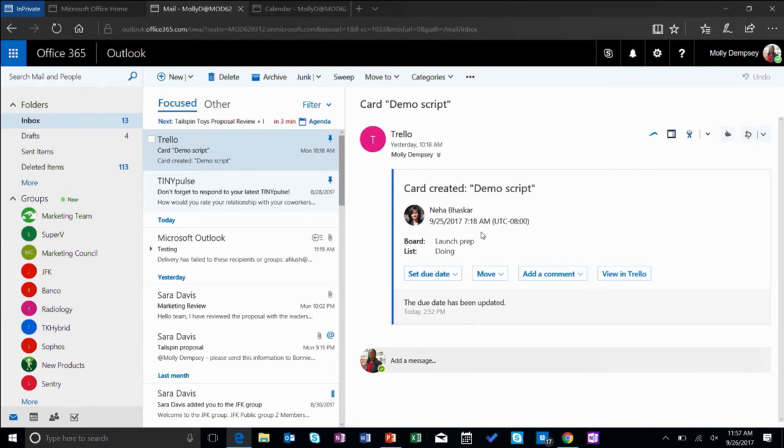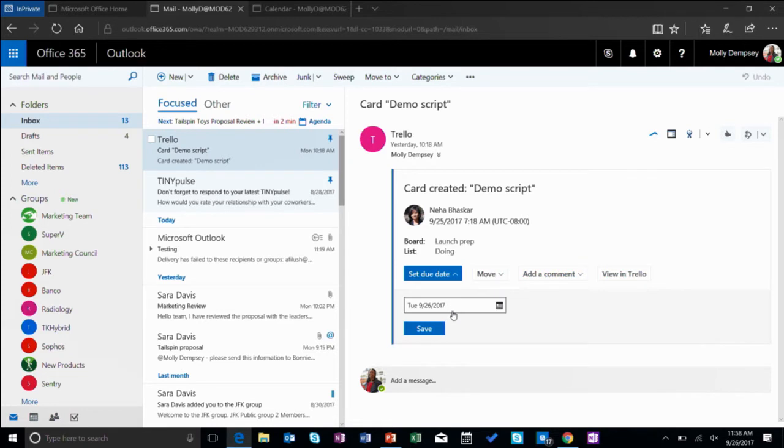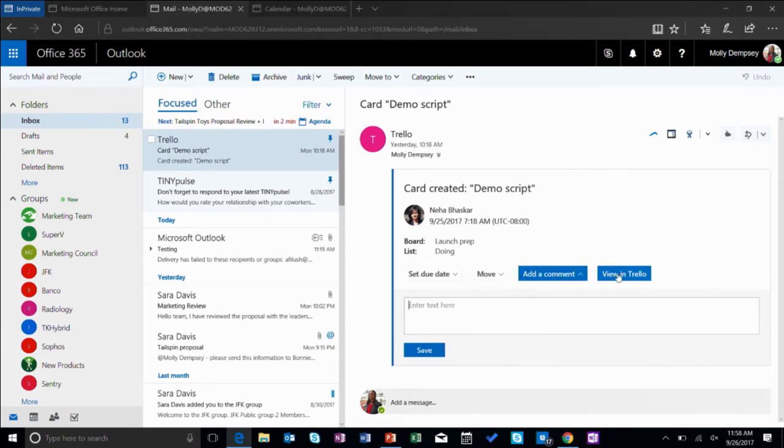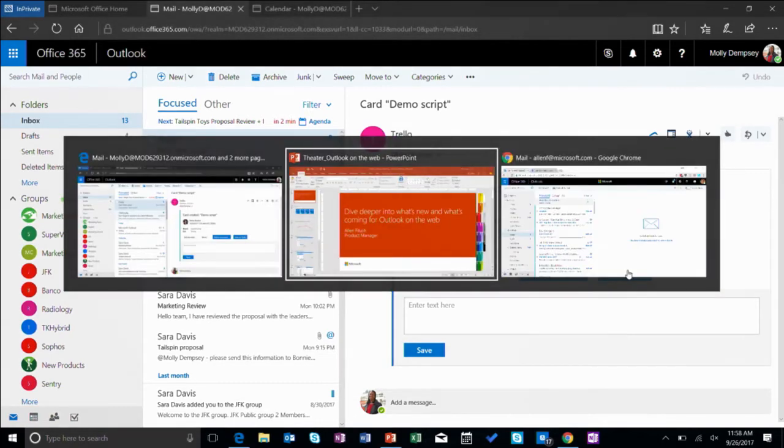So these are things you can create for your organization purposely to integrate with certain tools you have, or of course third-party developers will now be leveraging more of these. So you can see, for example, Trello has set up their notifications such that now when you get a notification from Trello and it comes into your inbox, you can actually take action on it right here. So I could choose what due date I want for this item. I can select what list I want to add on. I can add a comment, or of course jump fully into Trello to take care of this. So again, this is just great experiences directly here in Outlook.